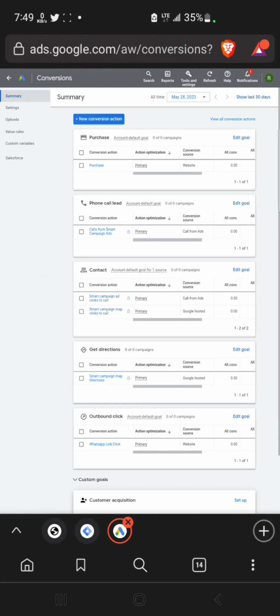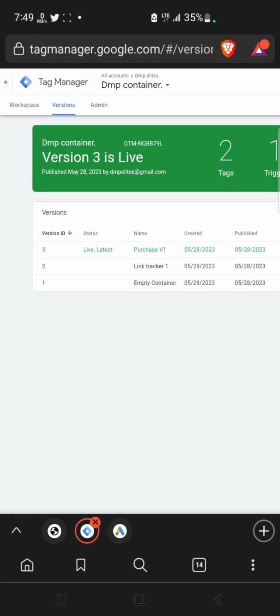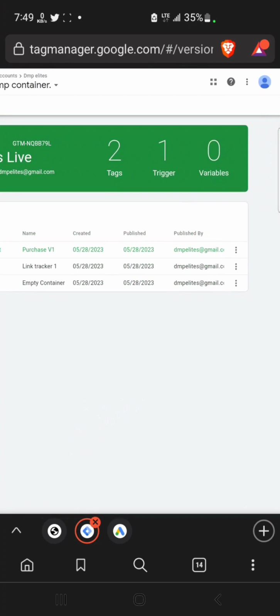So that is it for this video. This is how to effectively create your conversion tracker that will help track all the actions going on on your website, especially purchase, which Google will use to optimize your ads and know that yes, you are tracking for purchase. That means you want people that are purchasing your products, and Google will do its best to find people that will actually purchase your products.